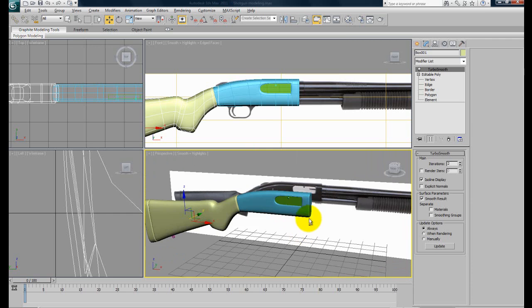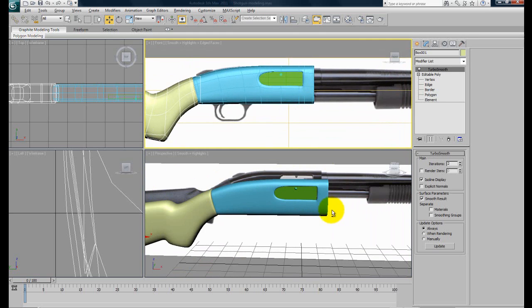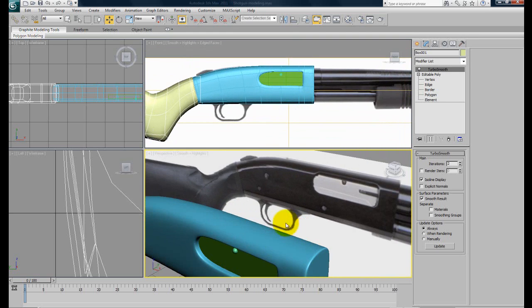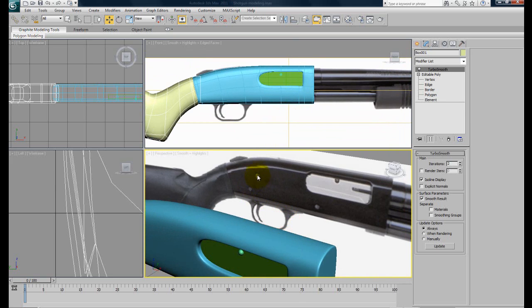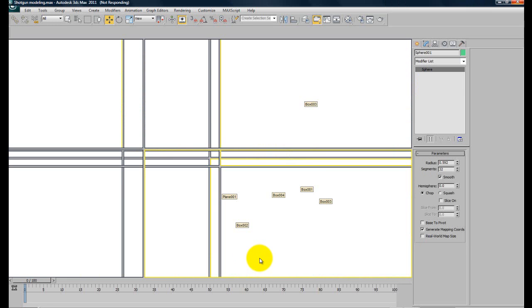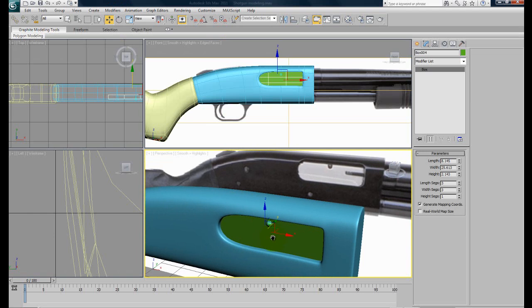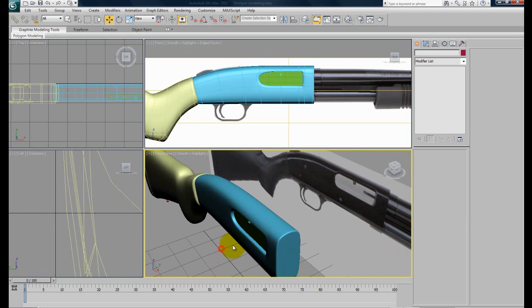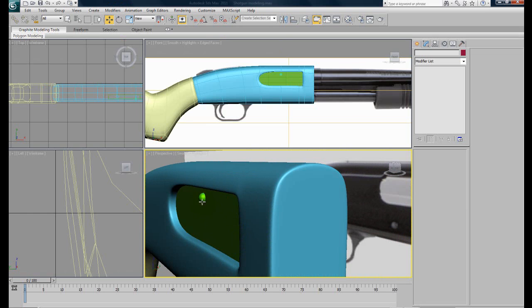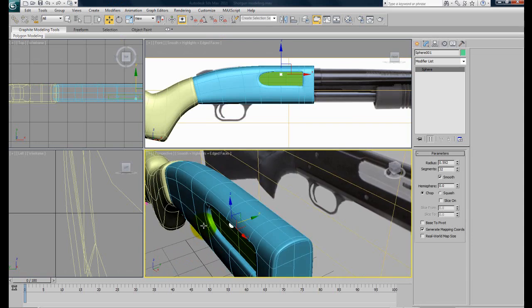Alright, this is part 3 of the shotgun modeling. When you look at it, you can add the bolt here. You can just use the sphere that we have created just now, right? Okay, so we're just going to duplicate that.